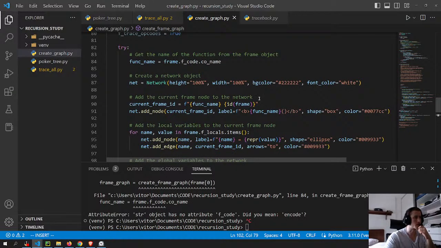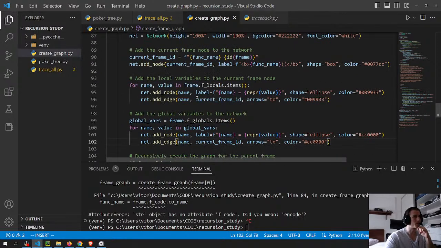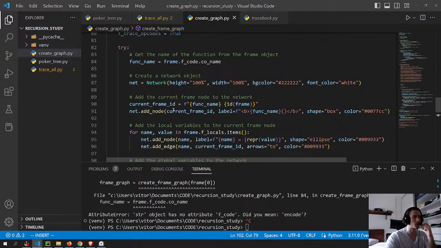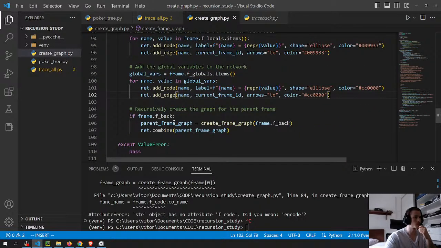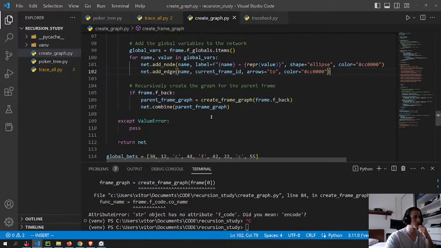So it's creating a graph of each frame. The only difference is it might be better to put this as a string and connect it, creating just one node for each frame, and then keep track of the connection between frames and make everything part of the label for each frame. So at the end I have the tree structure.